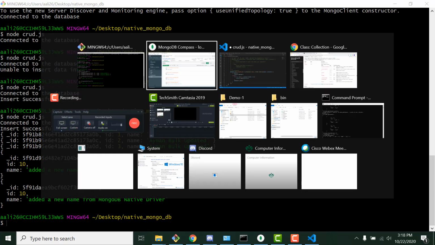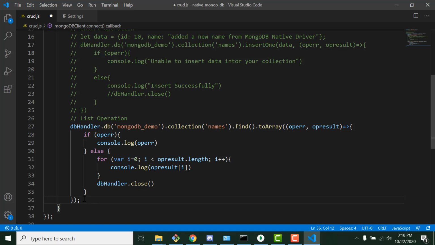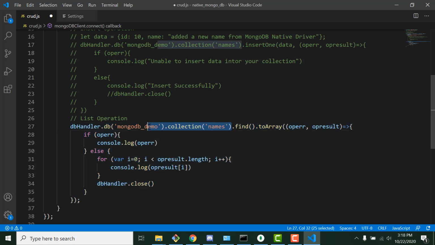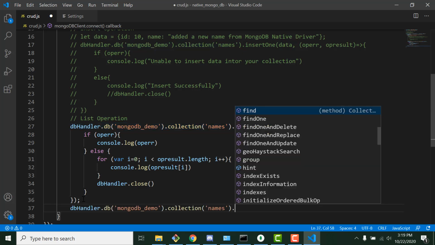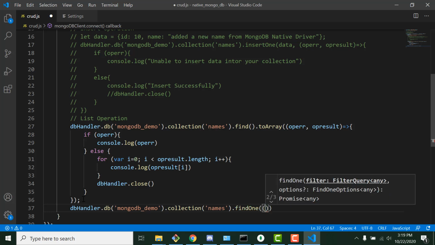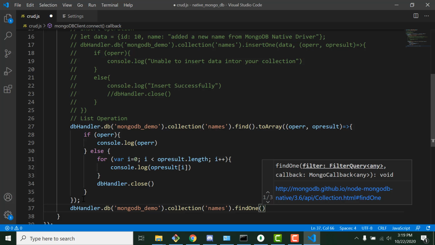So what we should do now is try to fetch one item. It's going to be almost the same thing, but instead of using find, I will use another one, which is going to be findOne. And for findOne, you would usually pass two parameters, if you recall.